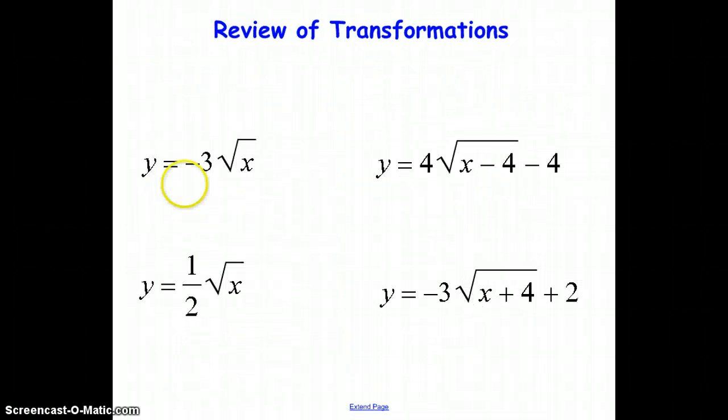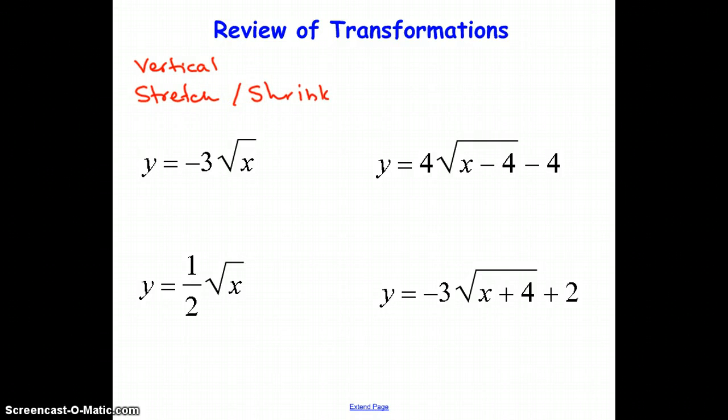Okay, so then we had another type of transformation. We had vertical stretches and shrinks. So vertical stretch and shrink. And a quick reminder, these were stretches and shrinks away from the x-axis. And also we had reflections when we had a negative sign in the front. So we have a couple transformations here. The negative is going to make us reflect over the x-axis.